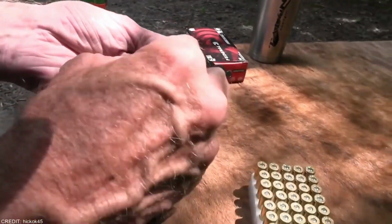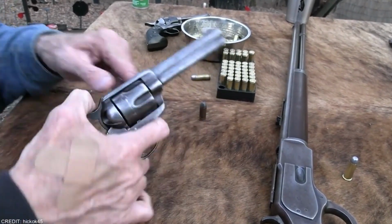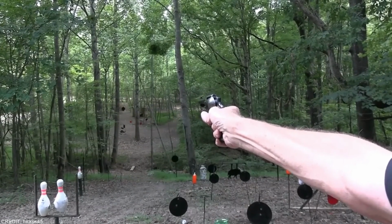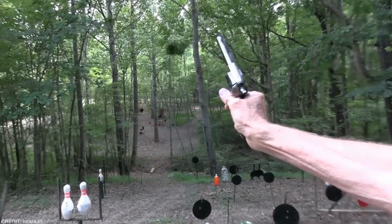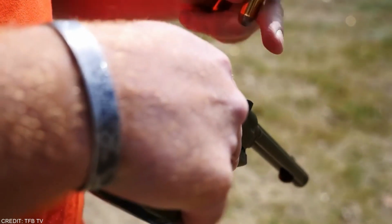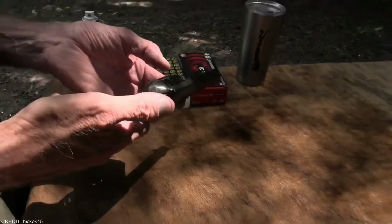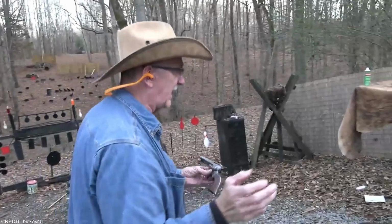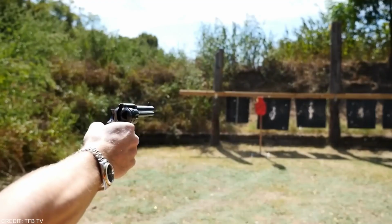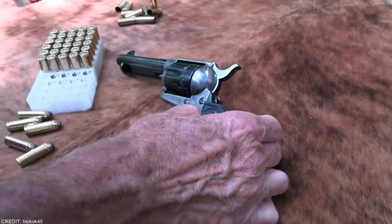Third, there is a reloading issue. With semi-automatics, all you have to do is press the mag release, insert a new mag, rack the slide, and you're ready to go. However, with revolvers like this, you swing out the cylinder and discharge all the rounds at once before using a speed loader to reload all the chambers simultaneously. With the single action army, take out each empty case one at a time, then refill each chamber one at a time. The exception to that is if you practice cowboy action shooting or if you're an outdoorsman carrying a single action army for hunting. But for a carry gun, they're not much of a use.